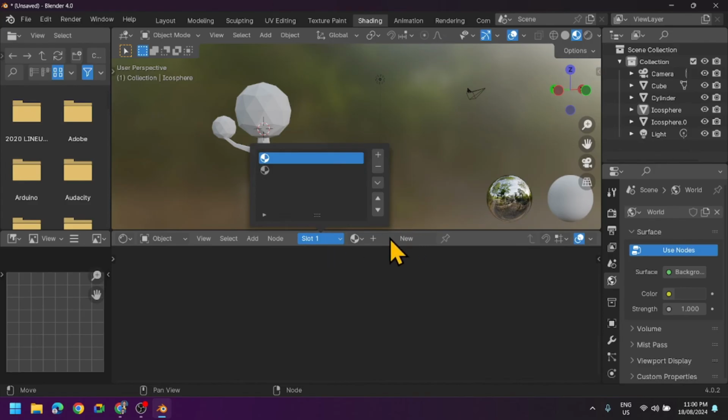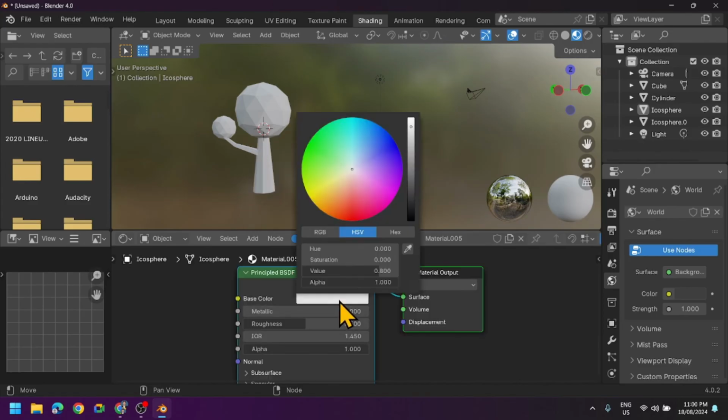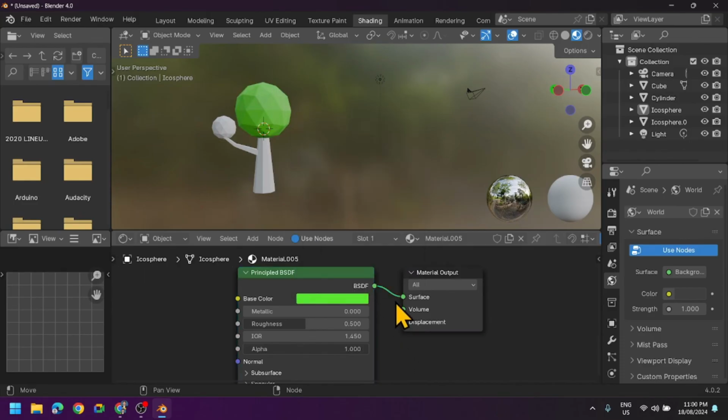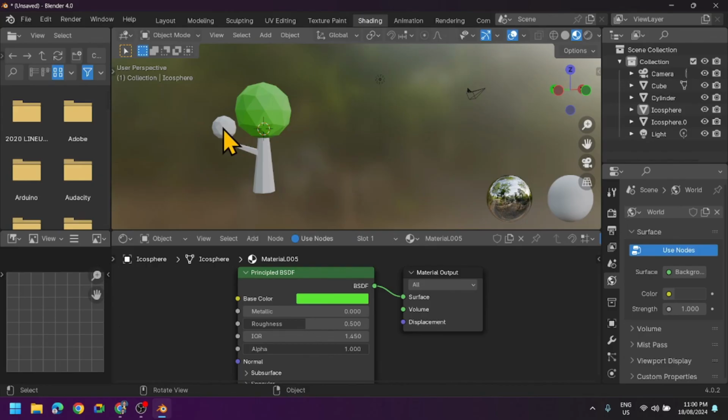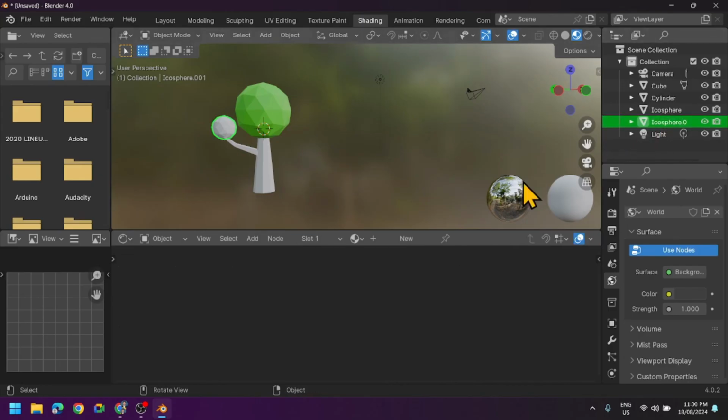Slot number 1, let's make this for our leaf. So as you can see here, for the other, let's select this also. The next icosphere we have, these are the small leaves.